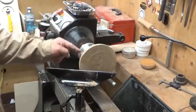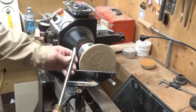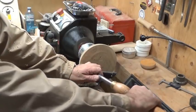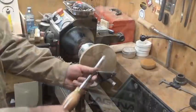And I do that mostly by eye looking from above. The edge of this bevel here is what you're watching from above, and we'll just follow that around. And the tool needs a lot of room to maneuver around the lathe.